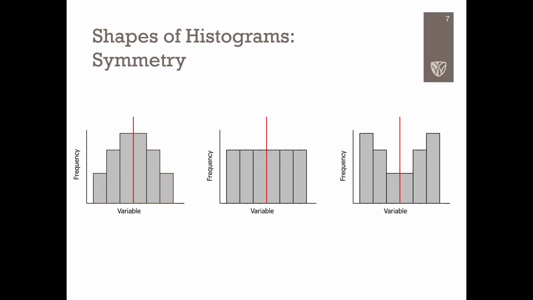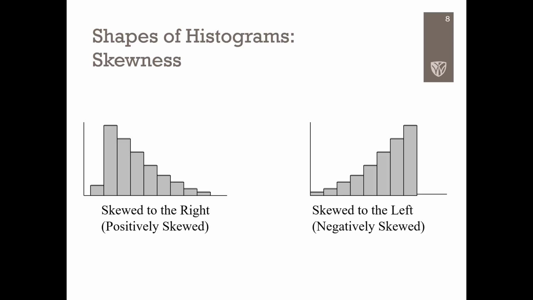So a perfectly symmetric distribution is going to look exactly the same on either side of that line. And you can see there are a number of different ways that could happen. We often will be looking at distributions that are more similar to the one on the left, kind of bell-shaped and symmetric, but there are lots of ways that you can have a symmetric distribution. So we might want to understand, first of all, whether or not a histogram has a symmetric shape, or whether that histogram is skewed. Skewness just indicates that there is a long trailing tail that points off to one side of the graph or the other.